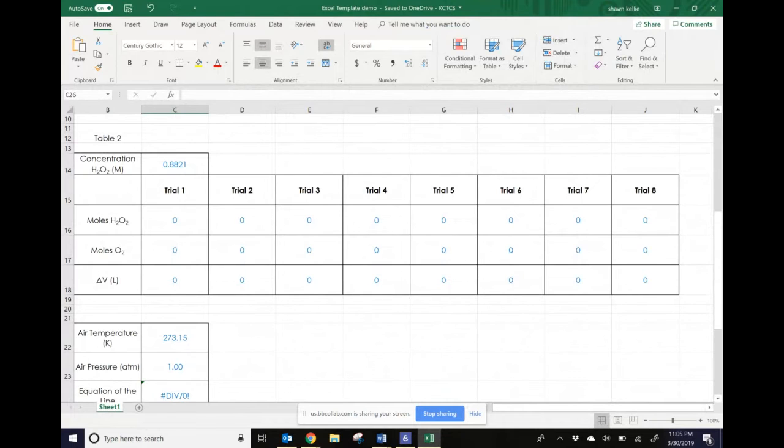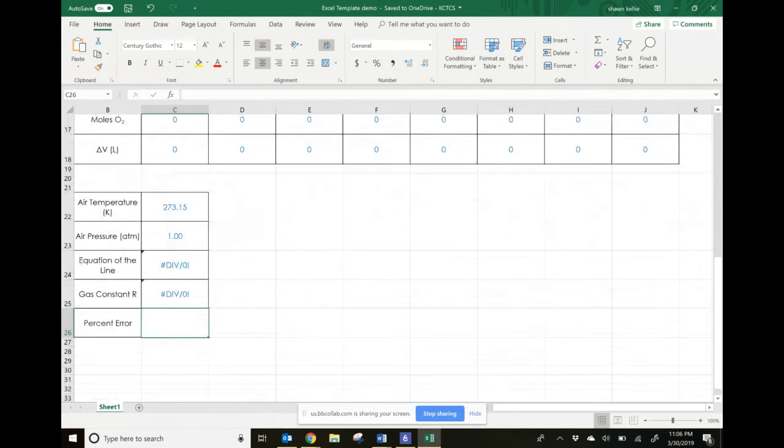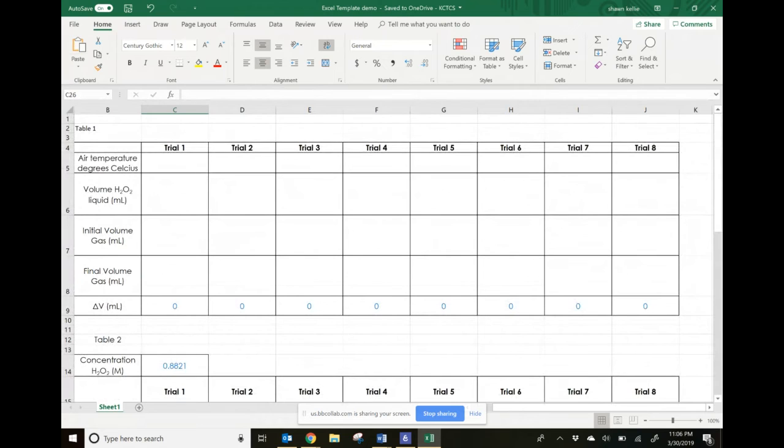Because data table 2 is where all the calculations are done, you're going to open it up and see a bunch of zeros there. Do not delete the zeros. I can't tell you often enough, do not delete the zeros. Those zeros will change automatically when you enter your data. All your calculations are going to be done for you. You're going to have an arrow sign down there. All you need to do is input your data.